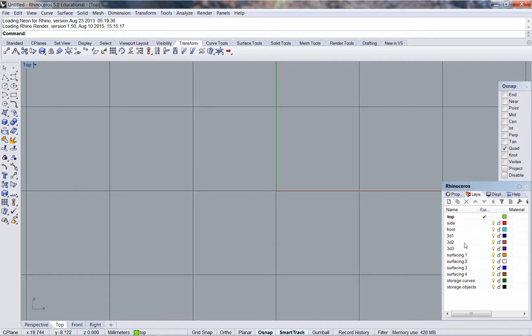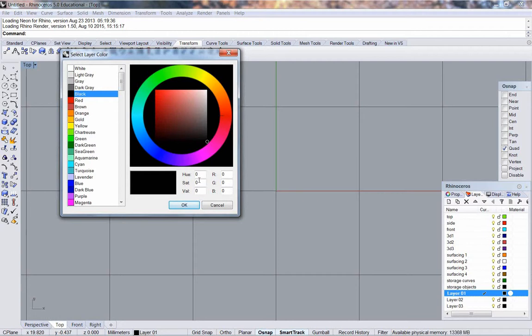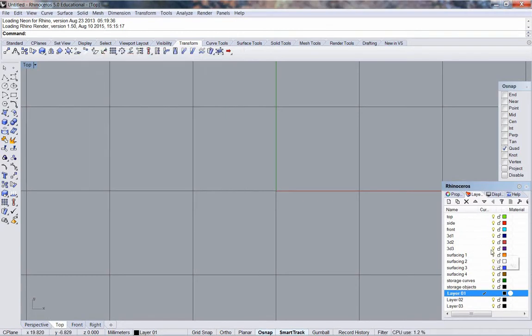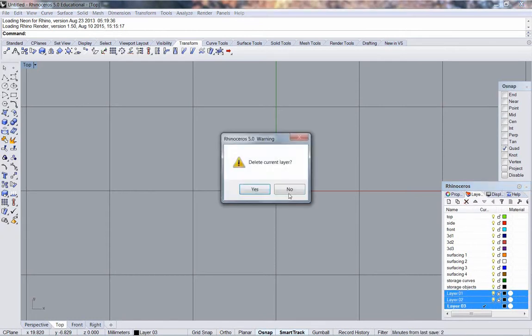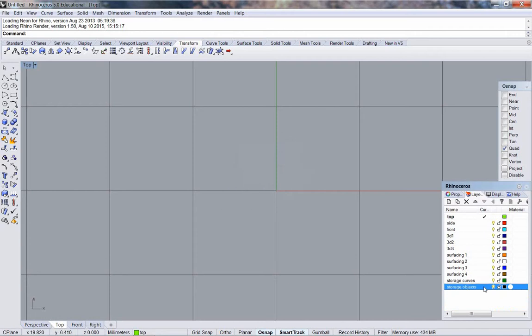by creating layers. I recommend that you set your layers up so that you have more than one layer. You should have at least 3 or 4 layers. You can add those right here, and then you can name them here by double clicking. You can change the color here to whatever you want. It's good to have, especially for a project like this where you're going to be doing construction lines. So whenever you are drafting, you'll want to have several layers.